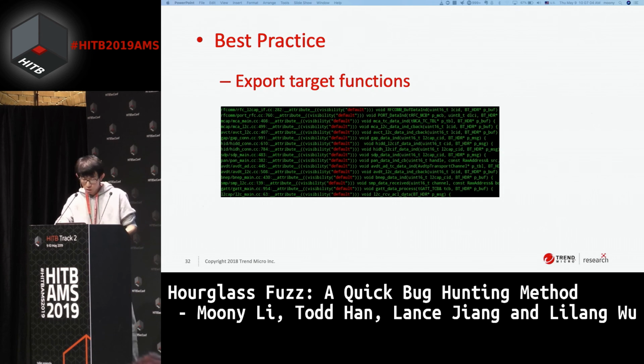And finally, here are some tips and practices in our implementation. The above figure shows the functions we fuzz. In order to let Frida find these functions, we should also change them to be globally visible symbols. So as you can see, we just add the attribute prefix to each function.